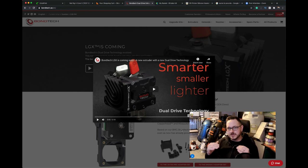Now, the problem that you generally tend to have is that if you've got a direct drive and you've got to move it around from point to point on the bed, there's going to be a certain amount of weight there. So this is super light, super efficient. And, you know, to be honest, the combo is absolutely phenomenal. So I don't think you're going to have too many issues with that.